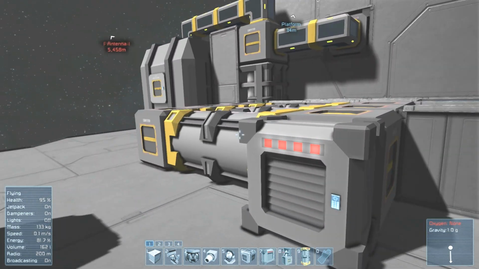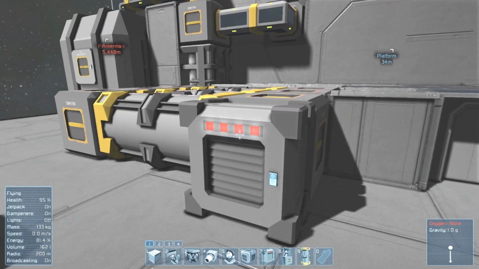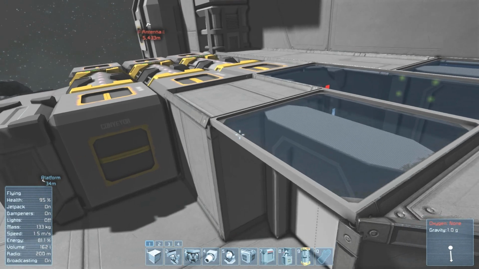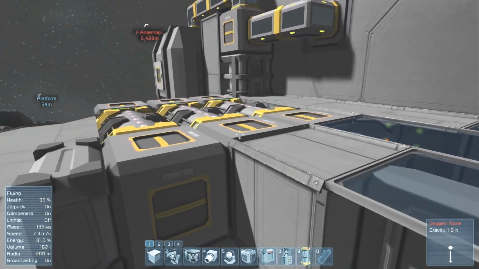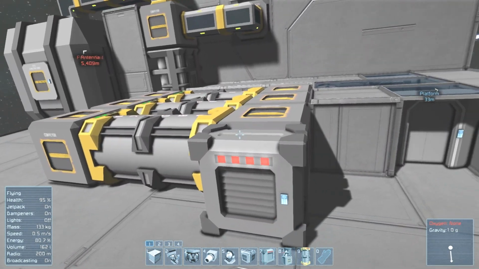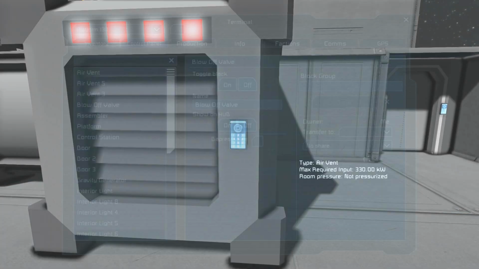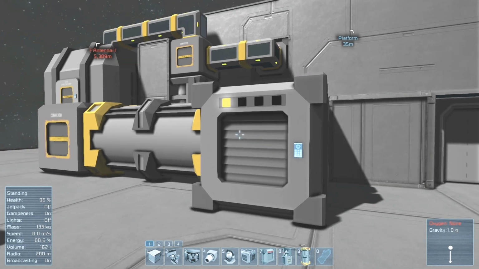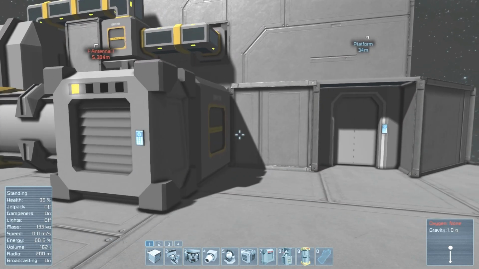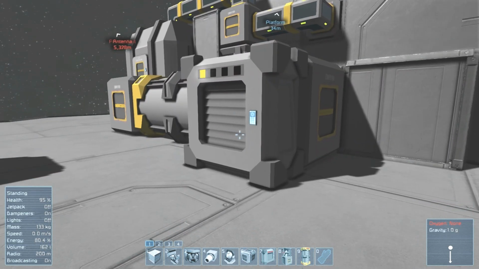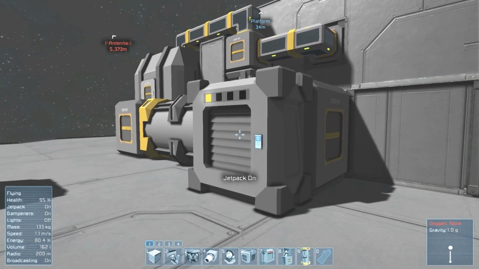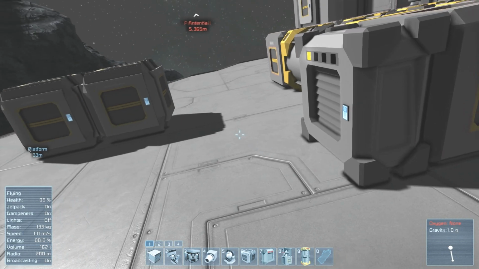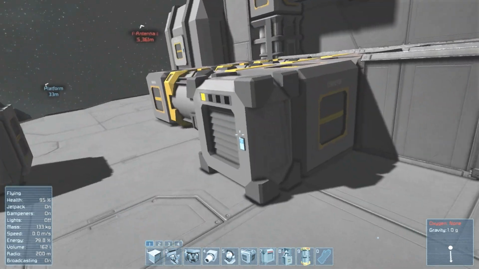The lights mean different things. They can change colors, they can have different amounts of lights, and they all mean different things. When there is a red bar across the top, that means that they are not in operation. If we would turn this block on, it would turn yellow. And the reason it is yellow right now is because, number one, even if it wanted to vent atmosphere in here, it would never be able to fill up the vastness of space.